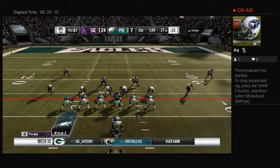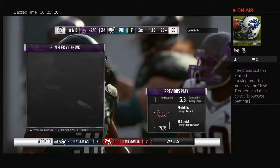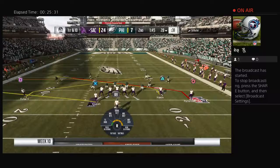Well, they picked up a portion of it, but not all that they needed. Now that leads to a decision on 4th and 1. Let's see what they decide to do. Todd Gurley unable to get it past the line. And as a result, possession switches hands. The 4th down run successful. Now they look to pay it off on 1st down.